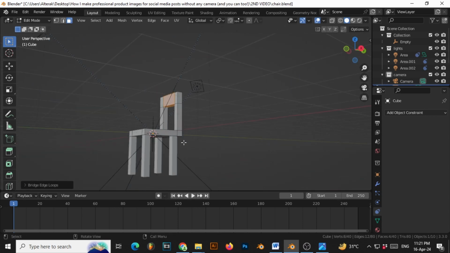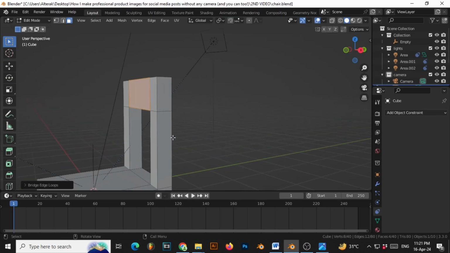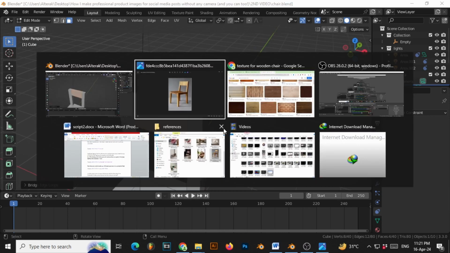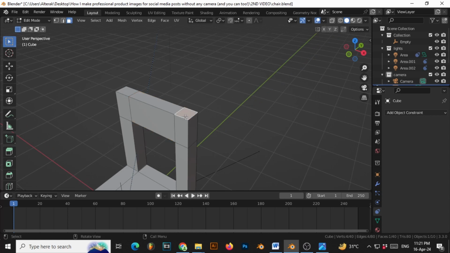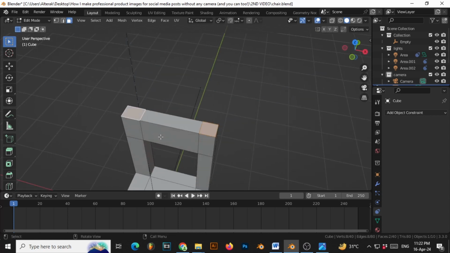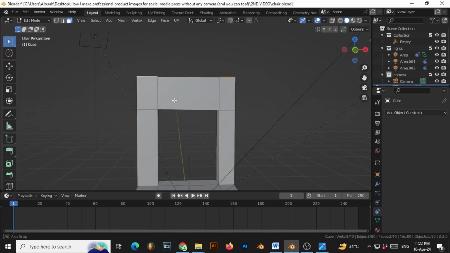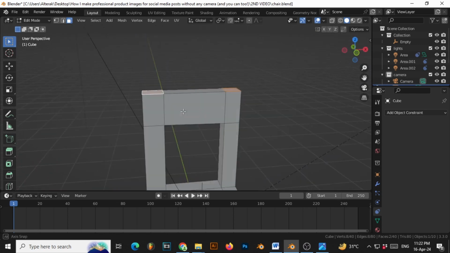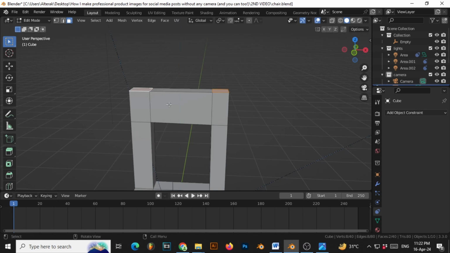So it is kind of looking like that chair, kinda. But because it is protruding out just a little bit, we can select both these. Well, it is not looking good, I'll tell you that, but anyway, we can press E and extrude it a little bit.